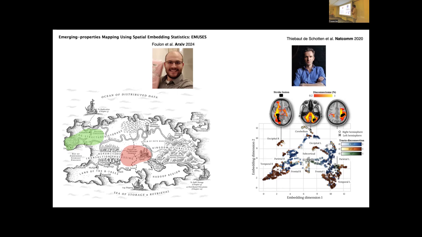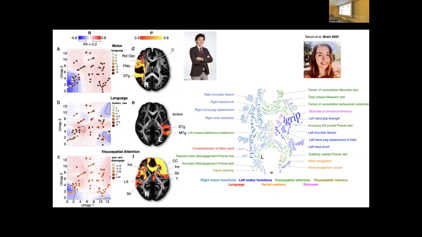And then we run statistics on it with a software that we're polishing up, which is called Emuses. You have a poster about this, and that is led by Chris Foulon. Those statistics tell you which part of that space is associated with a deficit in a specific kind of test. And this is thanks to the contribution of data of Maurizio Corbetta, that gave us a data set of 150 patients that were studied with neuropsychology along multiple, like 82, different measures. I'll give you just 3 examples.